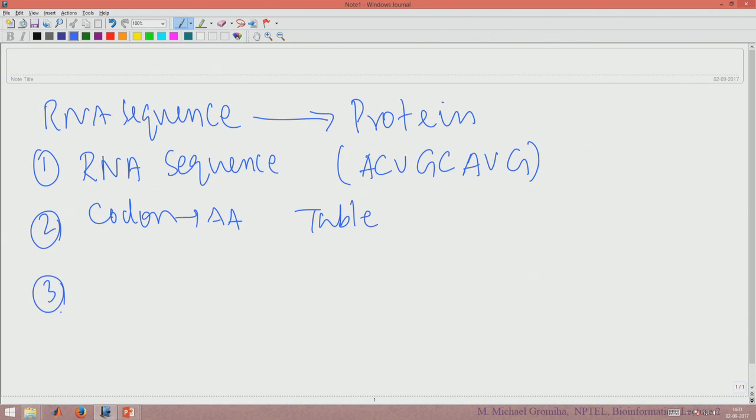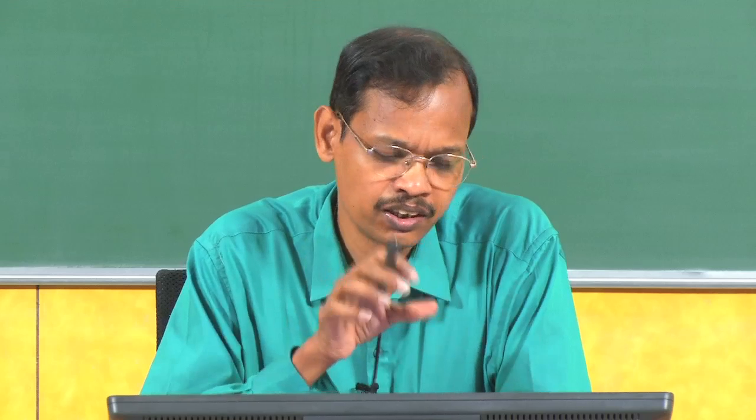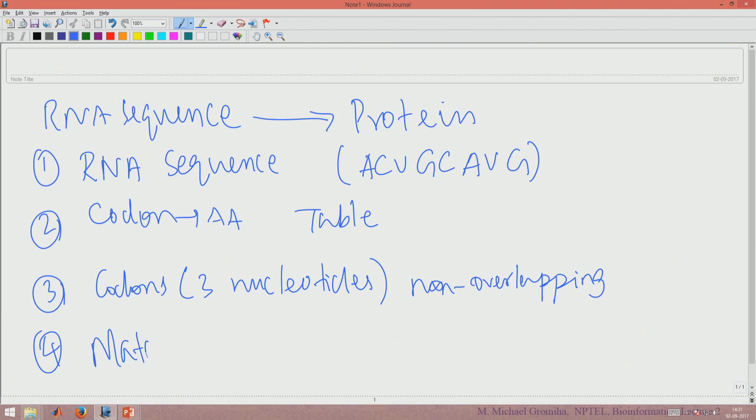Then what do you have to do? First change the RNA into triplets. You have the codons, so 3 nucleotides. So, you cut into 3 pieces, not overlapping. So, here you have to stop and then start from the next one. So, non-overlapping is very important. Then we have to match the codons with the table, and then finally obtain the amino acid. If you do it till the end of the sequence, finally you get the protein sequence.